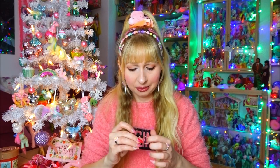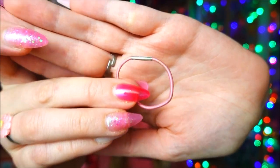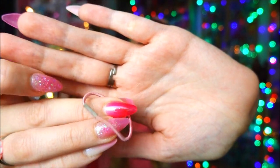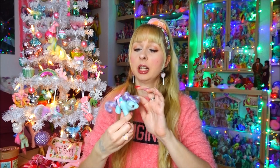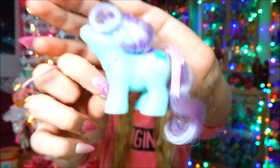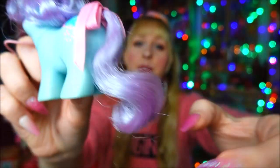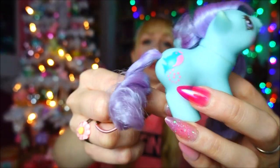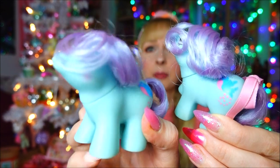At first I thought it was just a normal rubber band for children's hair, but I realized it looks familiar — these rubber bands were actually on the little rattles that came with the baby ponies. So the rattle has probably just broken off, and now this is only the rubber band part — but this is a real G1 My Little Pony thing. Look at how gorgeous they still are — they're in kind of perfect condition. No rubs, no body discolorations, and the hair is factory curl. I just washed it and it returned to how it looked before. The only thing is this tail is not factory curl — I just made a little swirl because the rubber band had been tied in a braid around it.